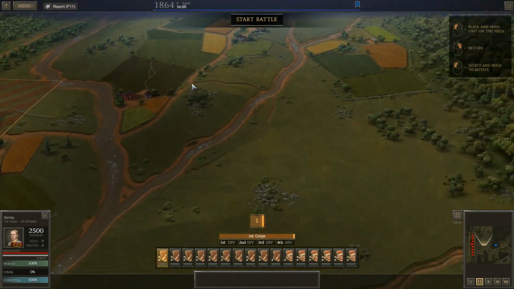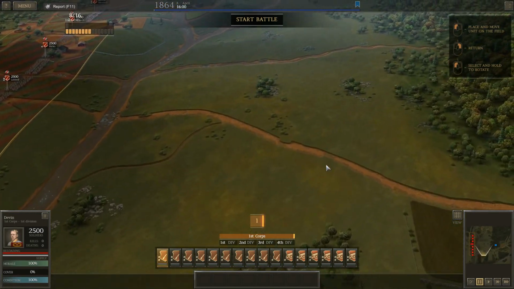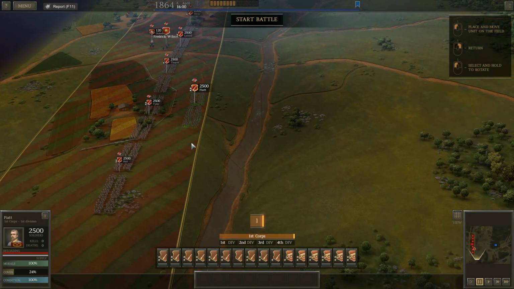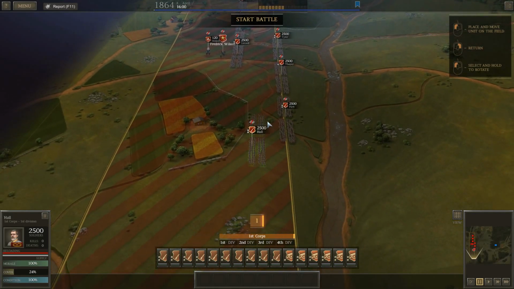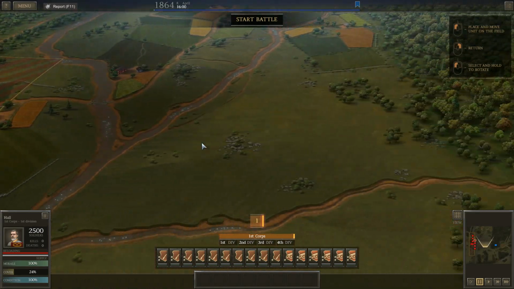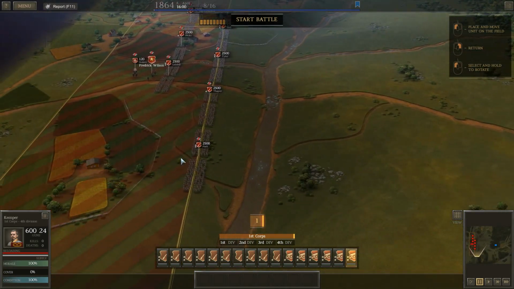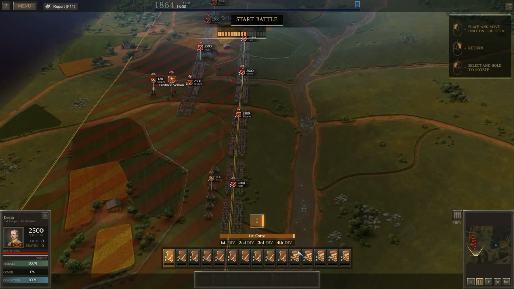You're gonna want most of our army to cross around here. Three handled this last time. I think we're gonna go with four in the middle. Four up the middle. Okay. There you go. There you go. So yeah, four up the middle should be fine. For engaging. There we go.